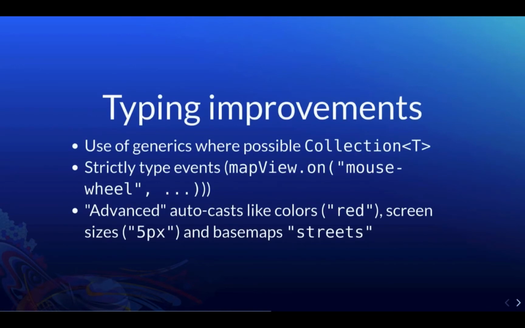Typing improvements. So we take advantage of generics a lot in the API, meaning that you can use generics for collections. You tell us what type you expect the collections to hold, and TypeScript will honor that. Now, it's important to note this is different from the collection of type that you can do with collections. When you do of type, we'll actually create new instances when you add something to the collection, we'll take that and push it to the constructor of whatever class you told us to use.